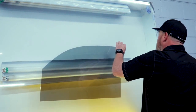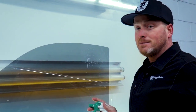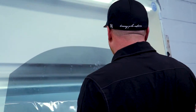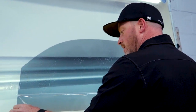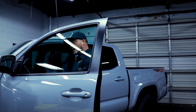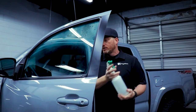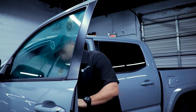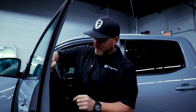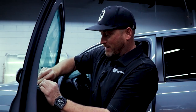So we're going to get going with this process here. I've done this for quite some time, so don't be fooled — I make it look really easy but it's not. We remove our film liner here and spray it down with our secret solution. It's a proprietary mix of chemicals that I can't disclose, but they are safe for your vehicle, your window, and the film.